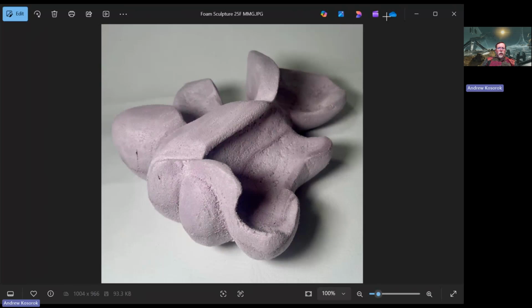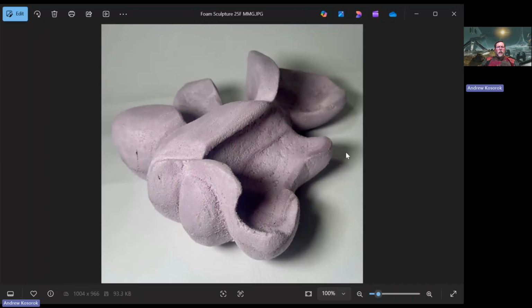Okay, and I'm trying to get another one here. This person photographed their thing in their home studio, and that ended up working out really well too. If you guys can get in and do the sculpture studio, that's great.